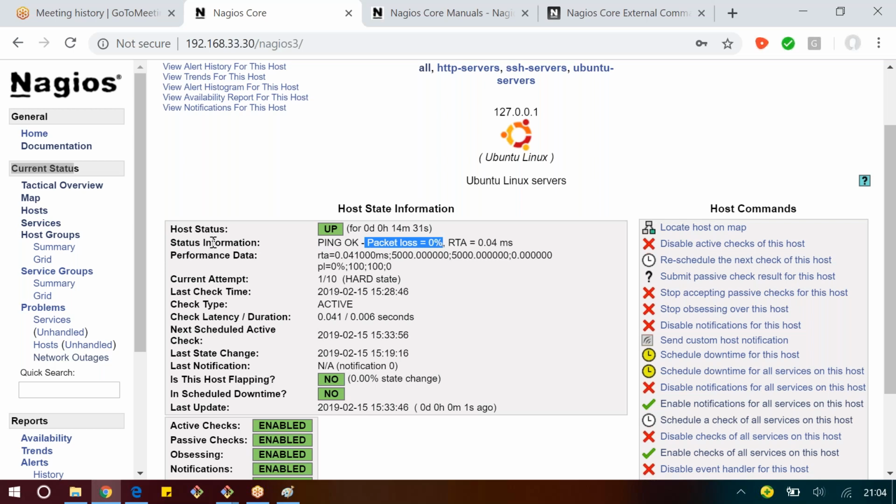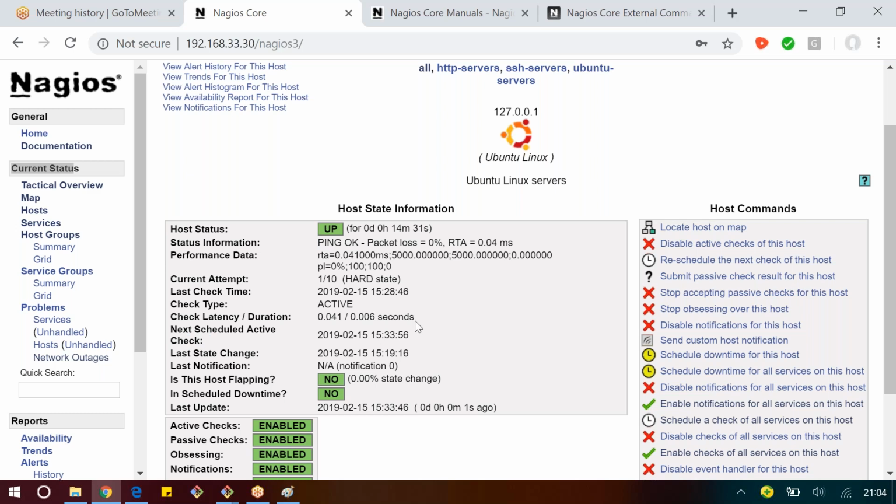And the performance data, where we have the load average, the last check time, check type, which is active, and the latency, the time it has taken, the duration, and when it is going to check the next time, the scheduled active check, and the last state change.